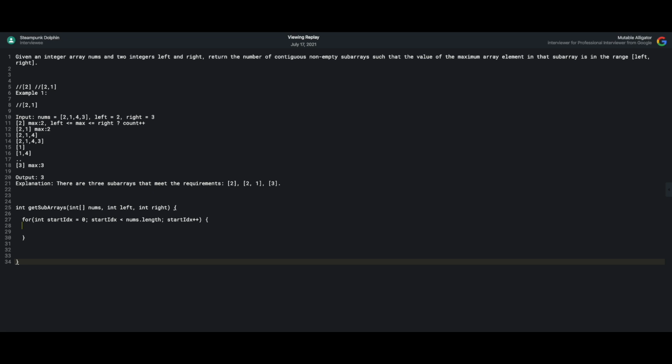And then for int endIndex equals 0, endIndex less than nums.length, endIndex plus plus. So we have a double for loop.